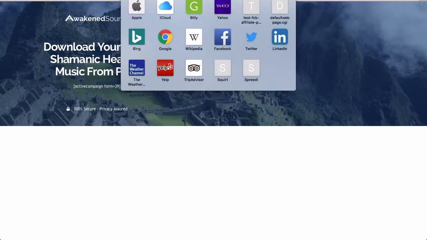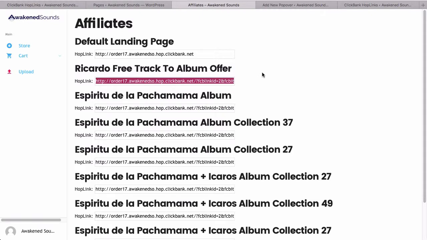So that's an old page, so you can see there's no form there, but you get the idea. It's still tracking their affiliate ID. If a sale is made, obviously then your affiliates are going to get paid no matter what page they send the traffic to.